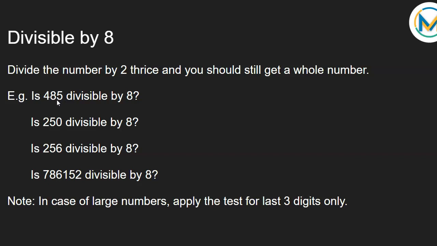So you have to divide this number by 2 three times. Now, as you might have observed, it is an odd number, so you can't divide it by 2. So this number cannot be divided by 2 even once. So this is not divisible by 8. Let's move on to the next.